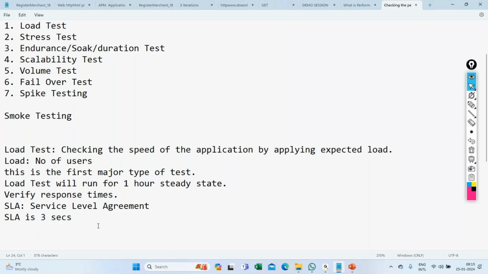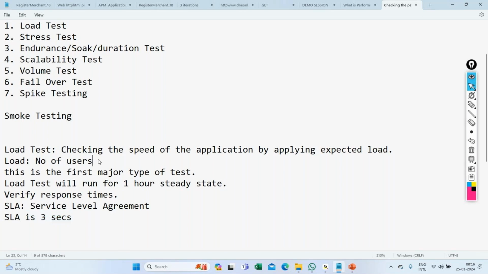If anything is exceeding the SLA, then it could be considered a performance issue. Now let's say the client has given an SLA of 3 seconds, and you tested with some 100 users. And then you could see that launch itself is taking like 7 or 8 seconds. Obviously, that is exceeding the SLA given by the client, then definitely it is a kind of performance issue.